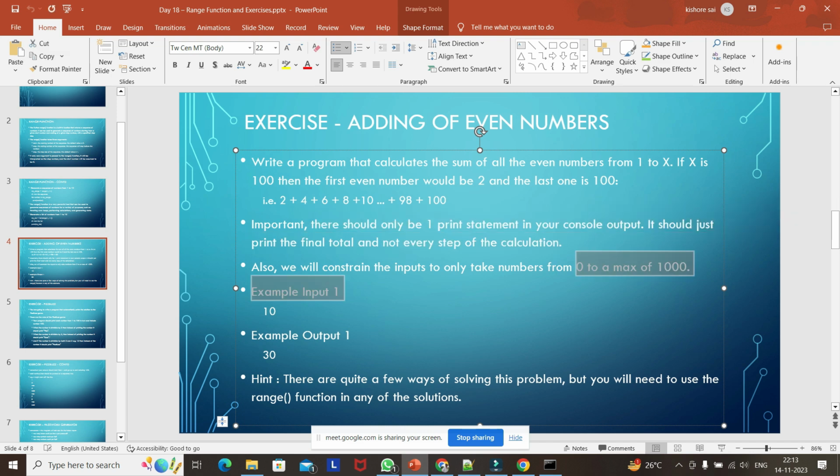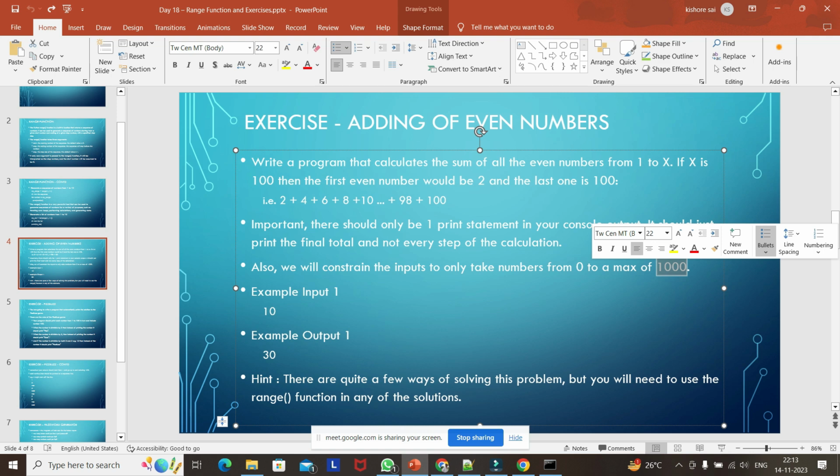We will take the input as all numbers from 0 to max. The max is 1000, because if you give more than 1000, it will go on adding and be time consuming.